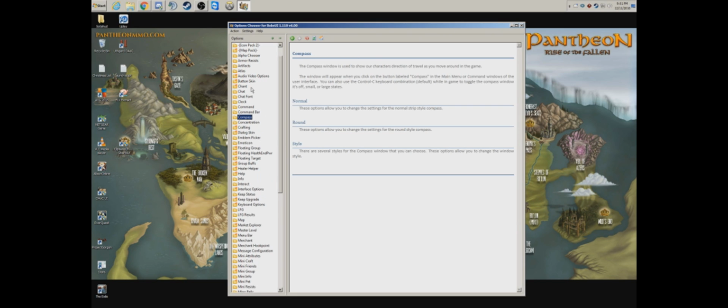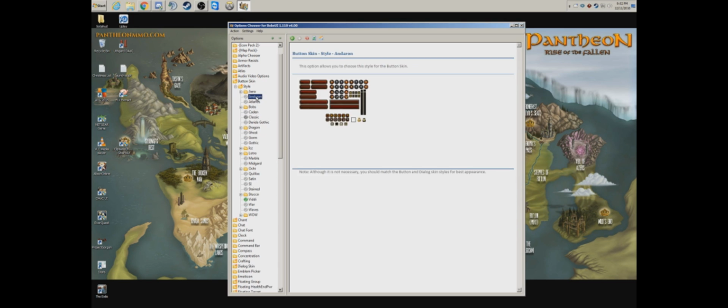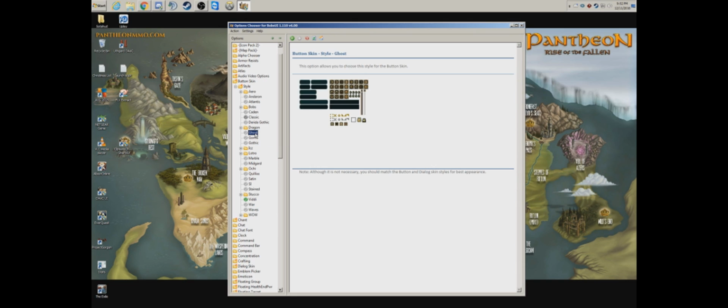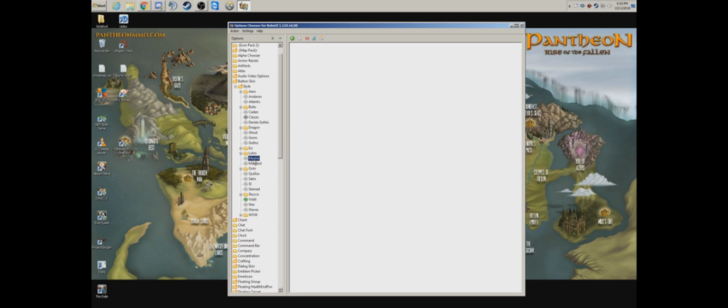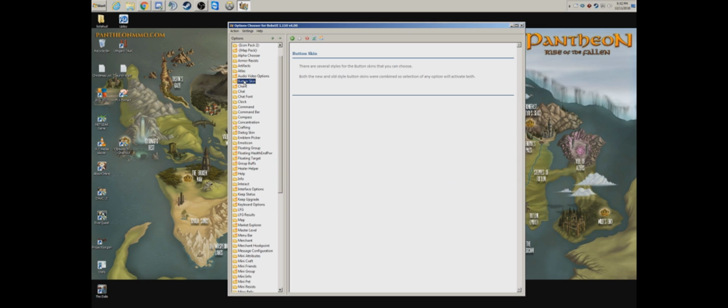Another big one is button skins. These are for all the different buttons in the game, and as you can see, there's multiple skins, as well as some of the skins have different color options, and those will have their own directories as you see here. But as I click on them, it gives you all the examples on the right hand side, so you can really get an idea of what all these different ones are going to look like. So button skin is definitely one that a lot of people like to do.